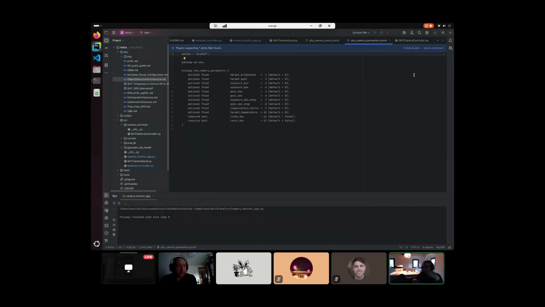But to be fast, I need to be closer to a higher value than a lower value. So the compensation factor is like a percentage of the brightness error that needs to be compensated in every loop.